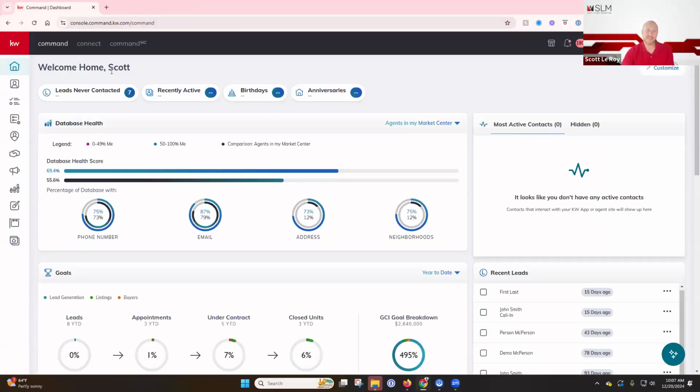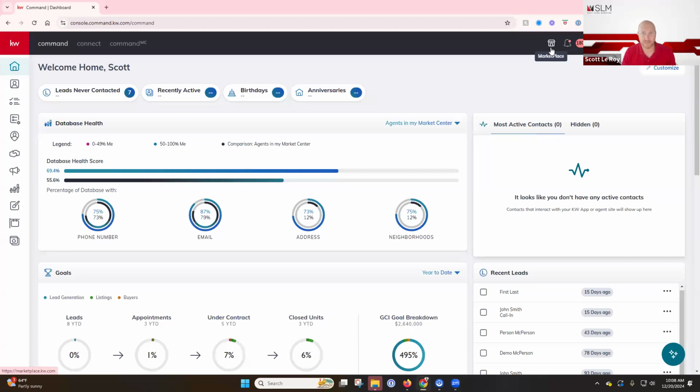Now, before we get into the nitty gritty on here, this goes back to the housekeeping items. So we talked about the home page, but over on the top right, we also have what looks to be kind of like a storefront icon. Now, this is the marketplace. On the marketplace, this is where you can go through and purchase additional items through KW directly. And some of them will be items that are just for your Command account. Some are external items. So if you want to have a sync that goes from your Gmail account or Google Contacts over to your contacts inside Command, there are options to purchase that as well, or even discounted rates on other external items.